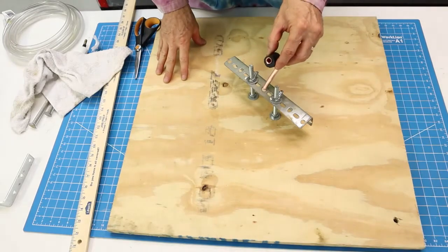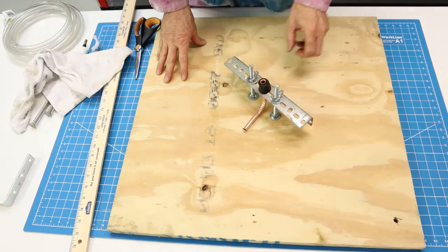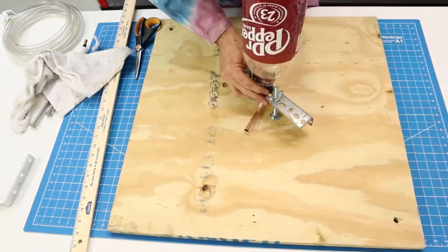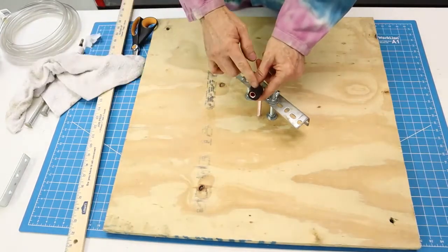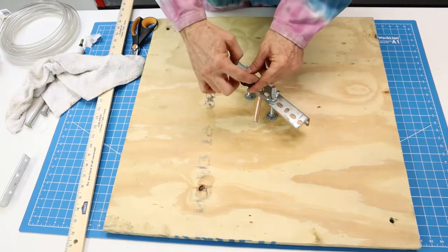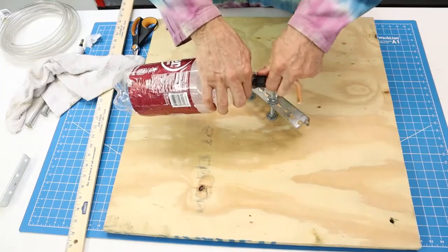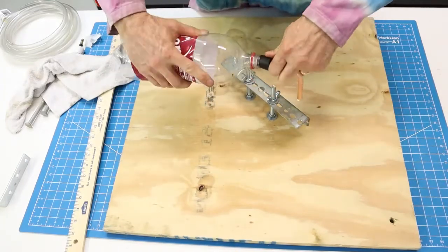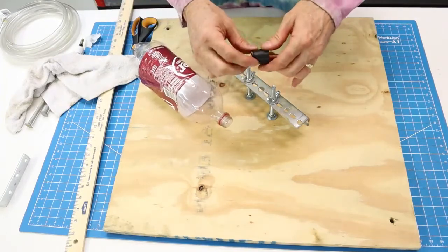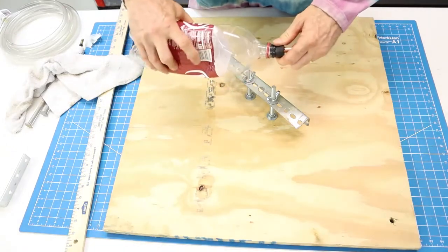The hole is just big enough for the flare to fit through, and the cork sits on there like that — the bottle will fit on it like this. There is the possibility that when you stick this 3/8 tube through the cork, the cork expands and becomes too large to fit easily into the bottle. If that happens, you may have to shave some off with a razor knife — shave a little bit of rubber off for it to slip inside a soda pop bottle fairly easily.